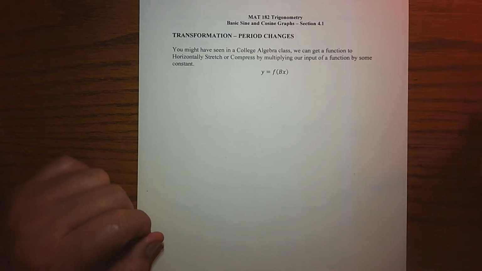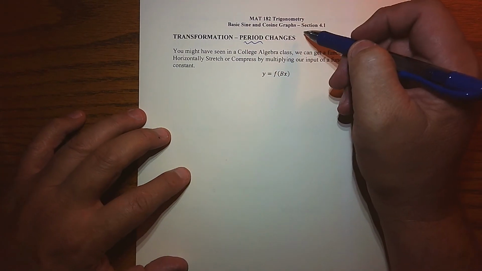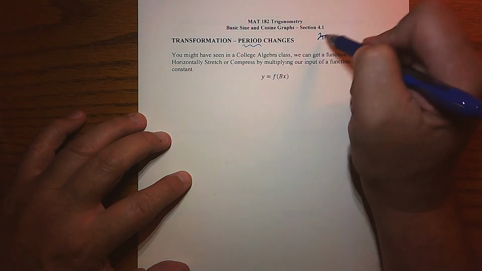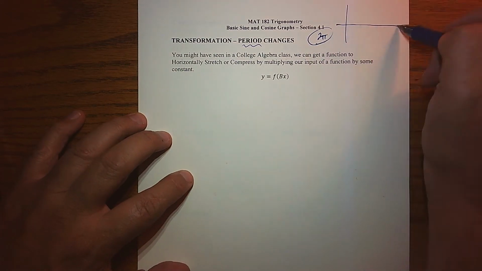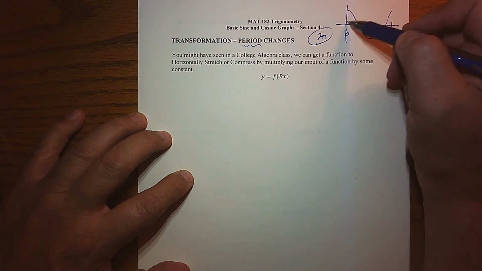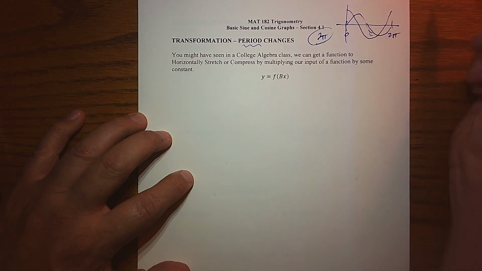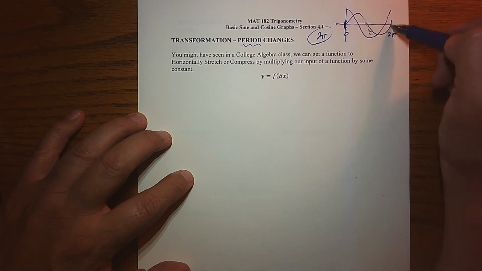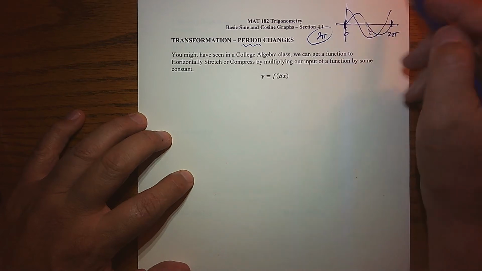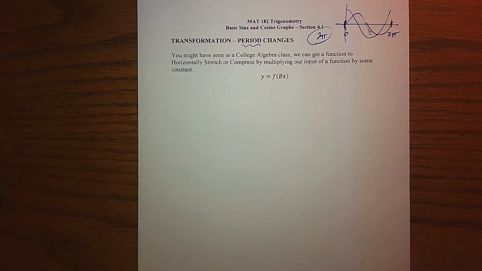All right, so now that we've handled amplitude changes, it turns out that we can change the period. Right now, our period for both functions is 2 pi. What I mean by that is over one full rotation, one complete circle, the cosine graph or the sine graph are going to do everything that they're going to do from 0 to 2 pi, and then it's just going to keep repeating that pattern every 2 pi. Hopefully that makes sense because of the coterminal angles we talked about way back when.